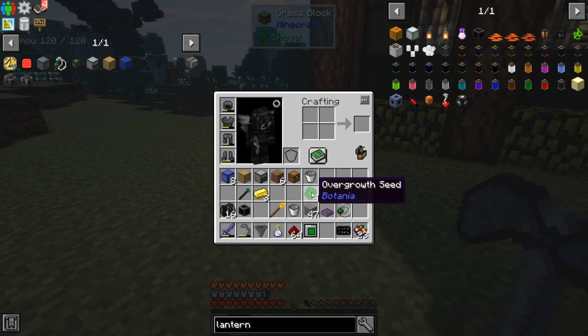Did I find anything else? Overgrowth seeds from Britannia, which just make your flowers, I think, work twice as good. And I think that's it. I think that is all the stuff I found. So that is a thing.